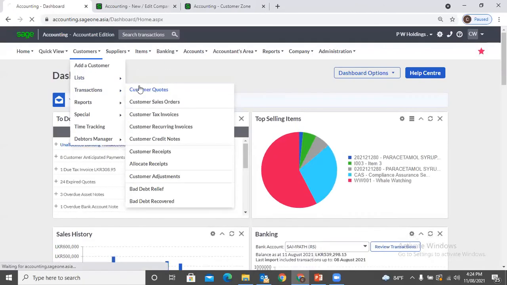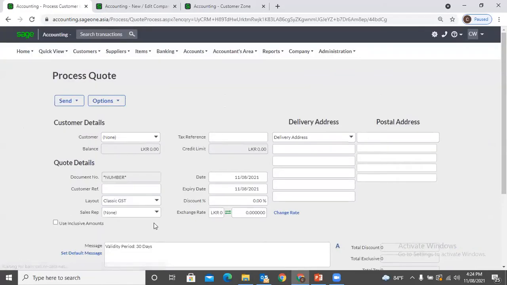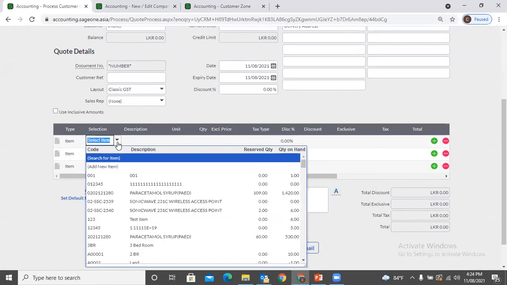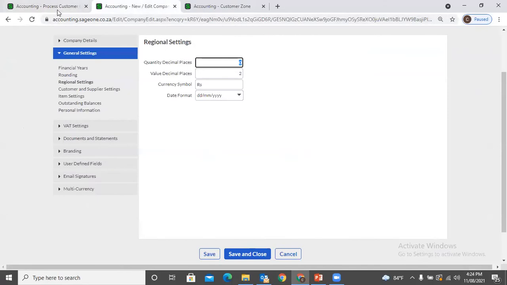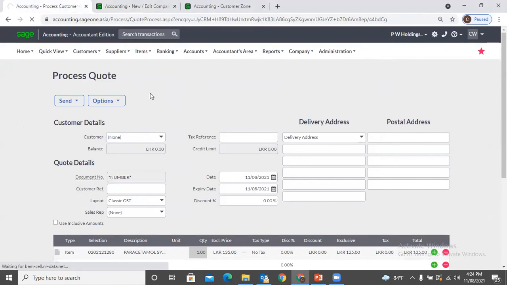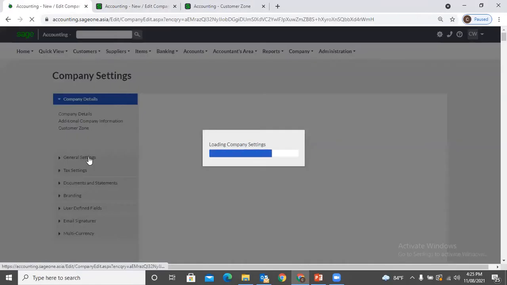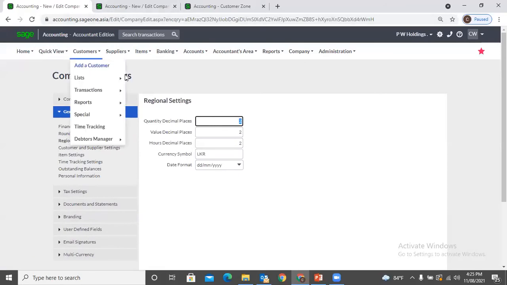Now when you enter quotations or invoices, after you select items, you can see 2 decimal places here, and by increasing these decimal places, or now here only 0, if you add 2 here, system will display 2 decimal places.